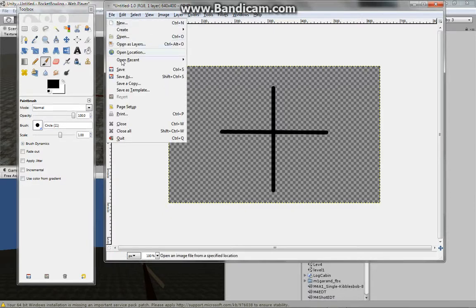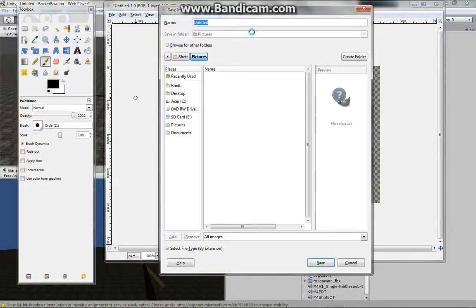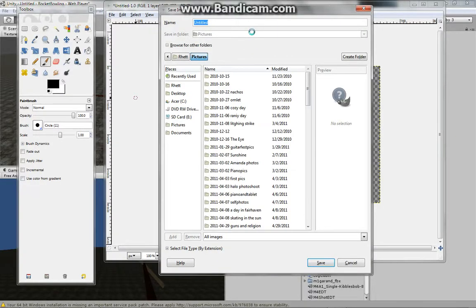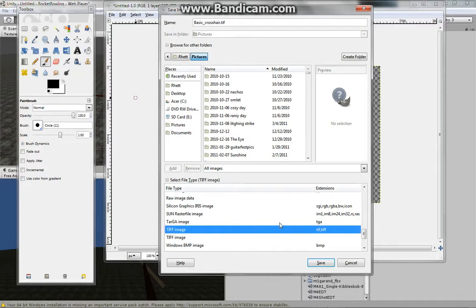So let's go to File, Save, and I'm going to call it Basic Crosshair. As soon as it starts loading. Yeah, there we go. Okay, and then I'm going to save it as, if it wants to load, there we go, a TIFF image, which is the standard texture image format for Unity's textures.